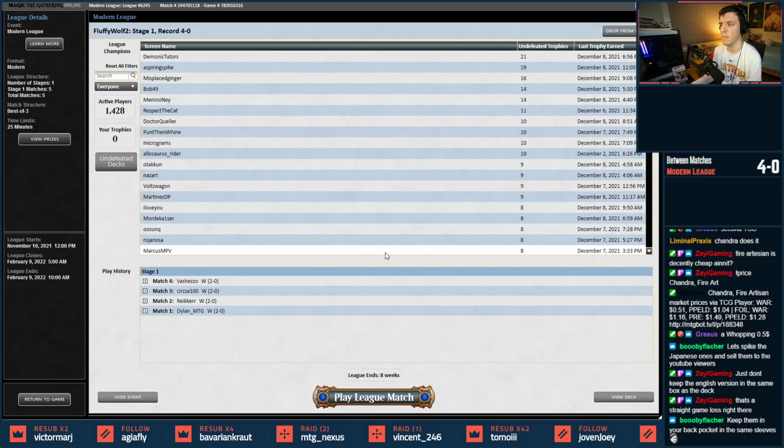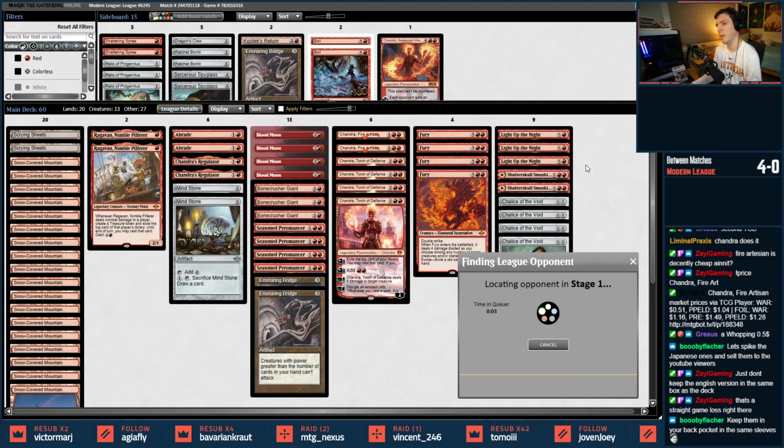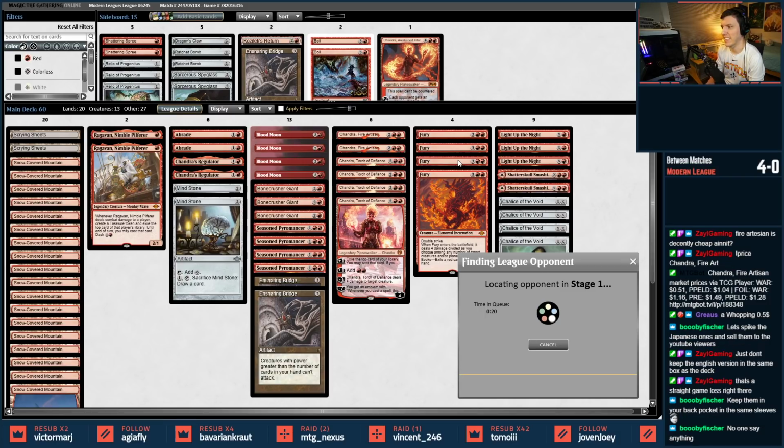So, let's play match five. Shall we? Match number five here coming up. Playing this Artisan build. Look at that, discount, 50% off. Only have to buy two of four Ragavans. Keep them in your back pocket in the same sleeve. Yeah, there you go. Oh yeah, I got the normal version right here.